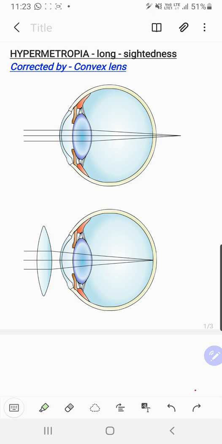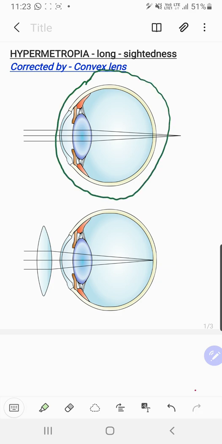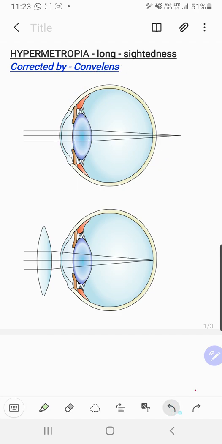The reason behind it is that if you can see this diagram, you must be noticing that the eyeball, I have edited this to make it more elongated. If the eyeball is elongated, obviously the lens is also elongated. This elongated lens is the adjustment to see the farther objects so that the point of intersection of the light rays is falling on the yellow spot under normal conditions. But here the conditions are not normal.